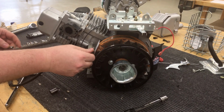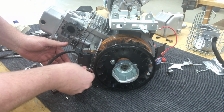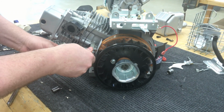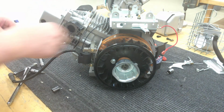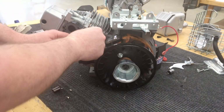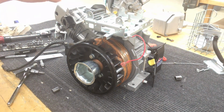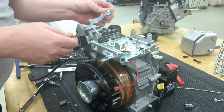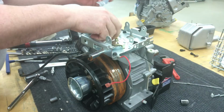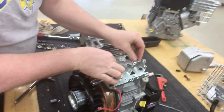Tighten those two down, and one thing I'll note on all these external parts, Briggs does recommend torque values. Having done this a number of years with high school students, I no longer recommend torquing any of them. We lightly snug them down, and depending on how forceful the group tends to be, I may recommend they use a nut driver instead of a wrench, especially on these armature bolts, because I've seen dozens of them stripped out and they just don't have much forgiveness, and it's really hard to heal a coil. You end up putting a little bit of JB Weld in there and rigging it together. So again, I don't use torque values on any of those.